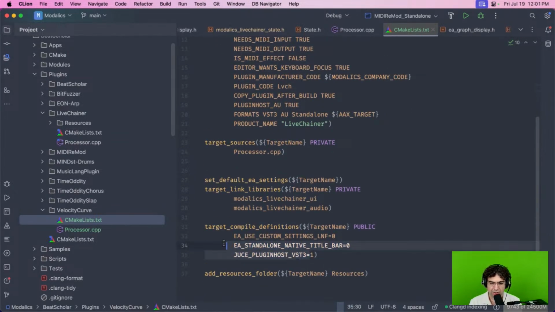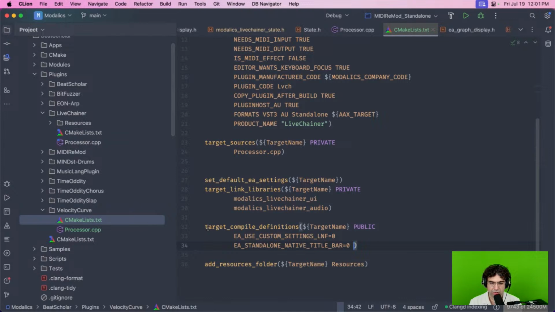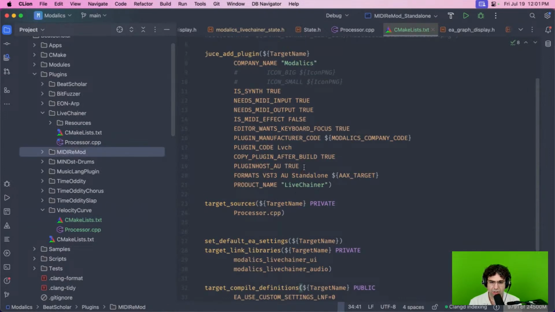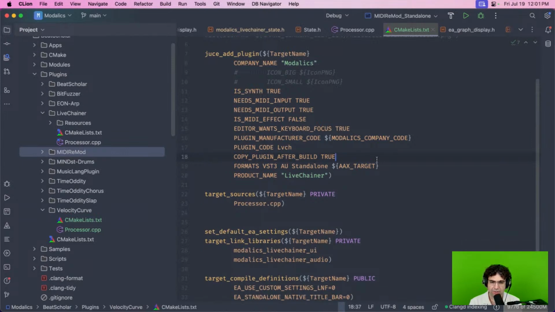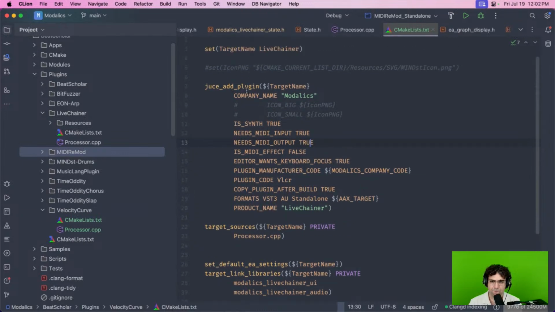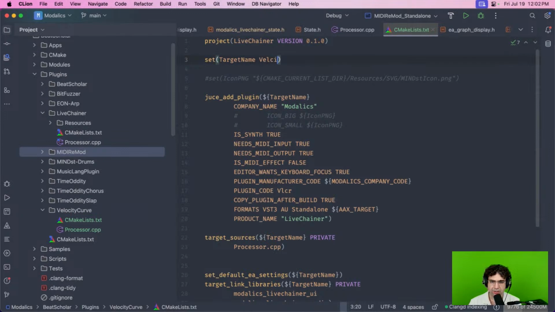This one can be simpler and does not need a plugin host, it does not need to be plugin host AU. Let's give it plugin code like VL curve, synth input output, that's good. The target name is velocity curve.